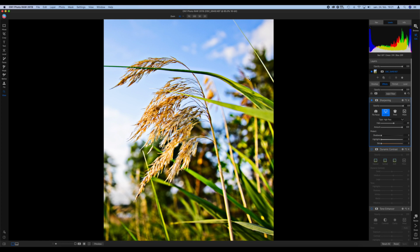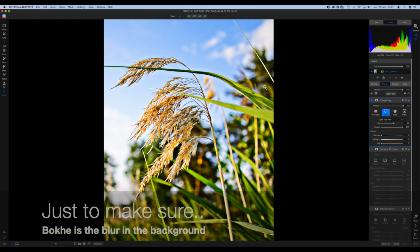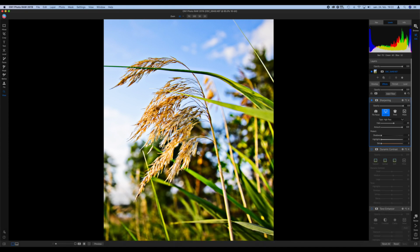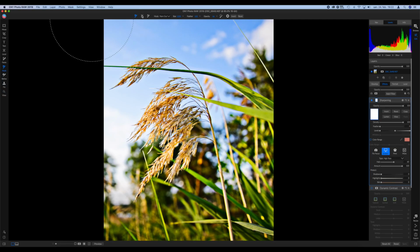So of course, when you're sharpening, you want to try and avoid sharpening stuff that doesn't look good when sharpened. Or if you take a picture like this one, you want to keep the bokeh as a bokeh. You don't want to sharpen it. And if you want to bring in really heavy sharpening, you can try and do it with different kind of masks.